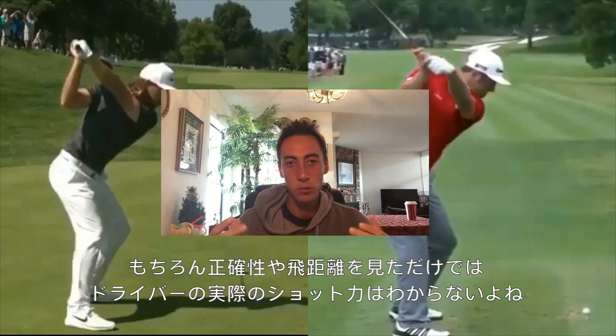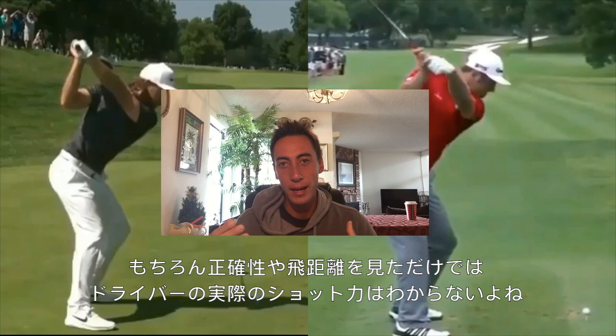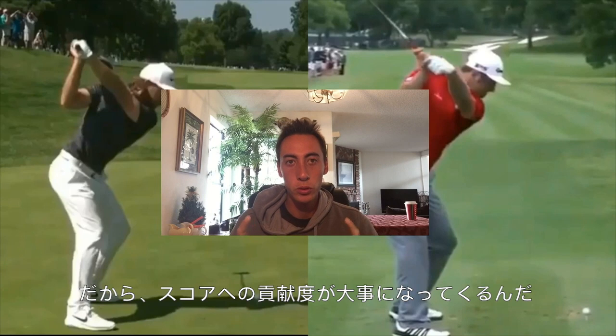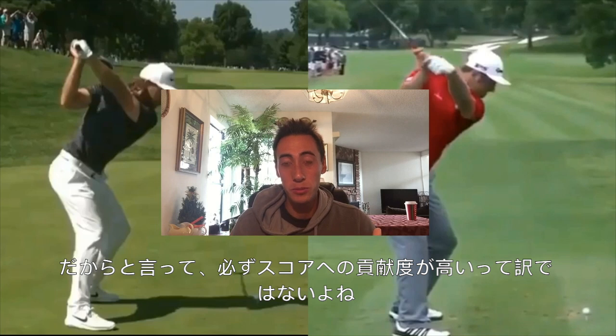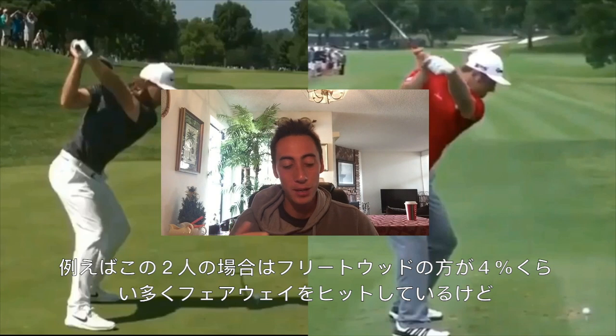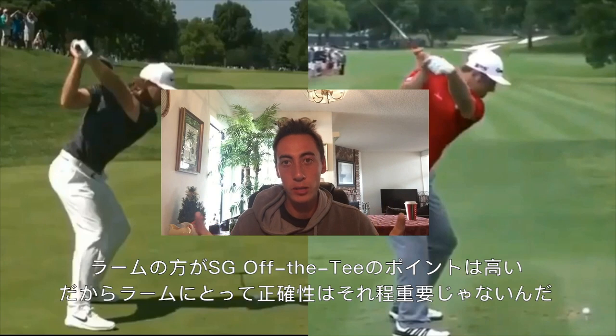So, why do I say that? Well, we can't just take into account driving accuracy and driving distance, even though those are great stats to look at to help your games out there. You really want to know strokes gained off the tee, because the golf game is about shooting the lowest score. You might be the most accurate driver, and you might have the most distance, but does that always mean you're going to have the most strokes gained off the tee? Most of the time it does, but not all the time. And this scenario is one of those times, where for strokes gained off the tee, Rahm is not necessarily the most accurate driver between the two.